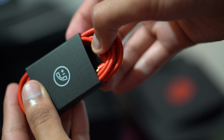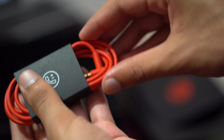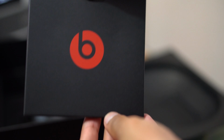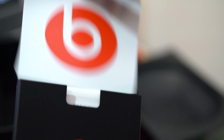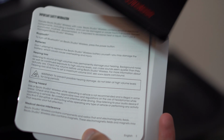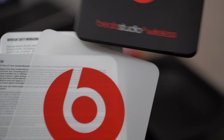And once again, if you don't know the battery life of the Beats Studio Wireless 3, you get 40 hours with active noise cancellation off and 22 hours with noise cancellation on. Now the next thing you get is a little box with a quick start guide and everything in there, with a nice big Beats sticker just in case you want to use that. But other than that, everything in this video will show you what it has, but it is pretty cool to get it.